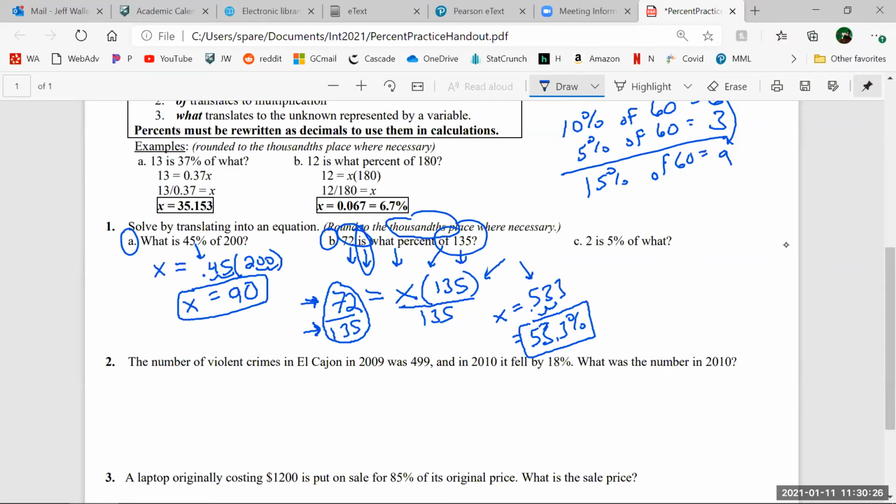And do you see what went wrong with the other approach you tried? I'm not trying to pick on you, Nancy, I'm just saying in general. Oh no, believe me, I need to learn. I need to get it. What I did wrong is I did 135 times 72% equals, and then John said, but remember it is of. So he was doing exactly the way you had taught us.